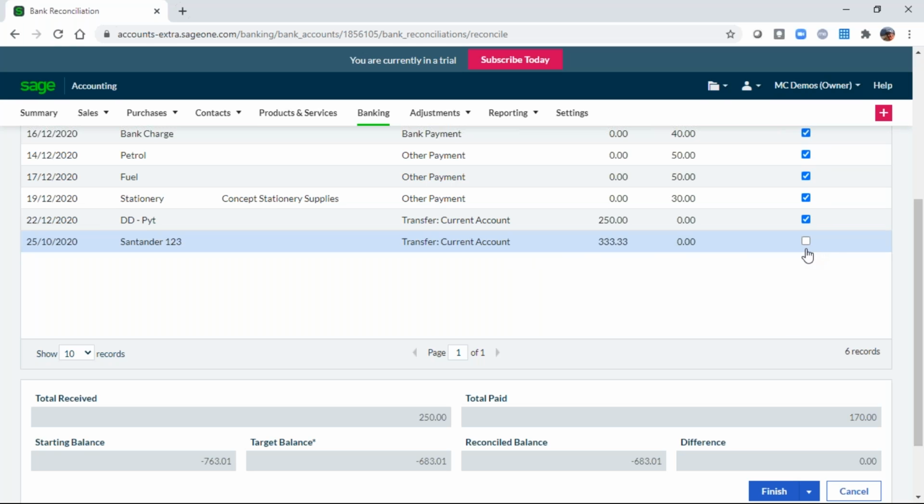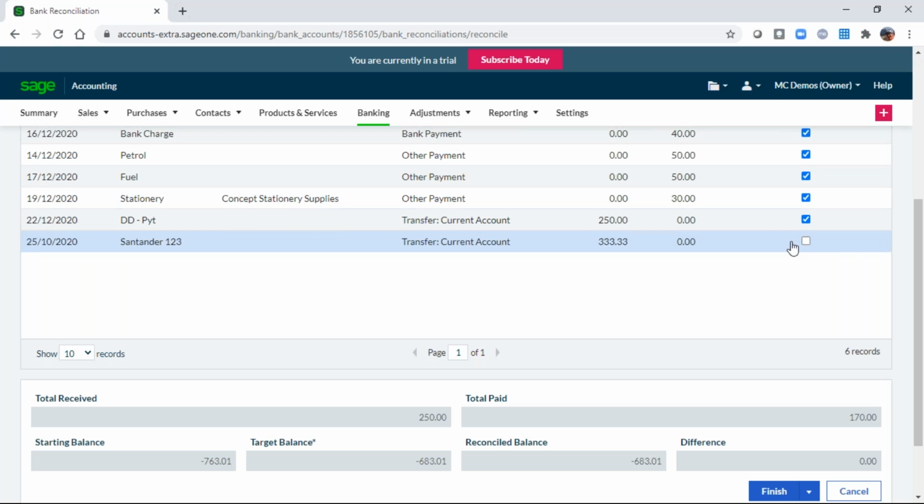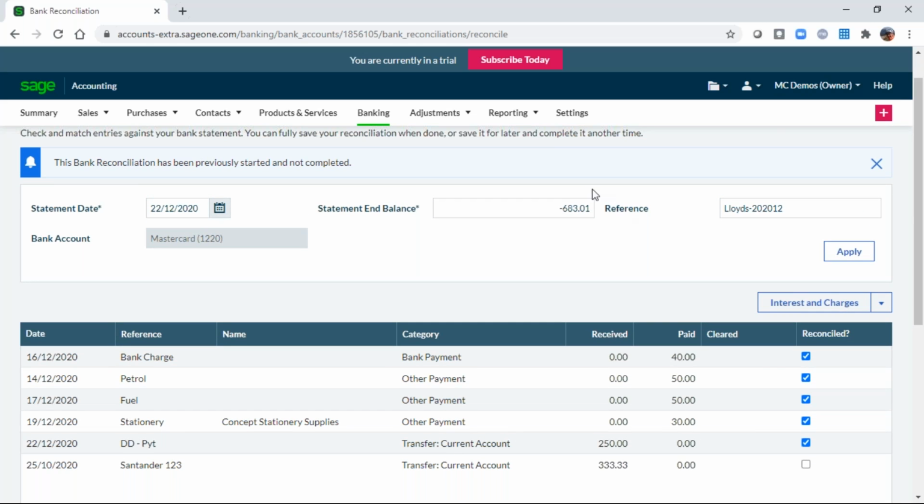And chances are for yourselves, even if you're doing it right up to date, you're probably going to have transactions that haven't cleared your bank. That's fine. They'll just come on to hopefully appear the next time you reconcile. But at this stage, we've selected our transactions. The starting balance agreed, the target balance, this figure is the figure that we entered at the top a moment ago. So this was our target balance, the balance that we're trying to agree to.